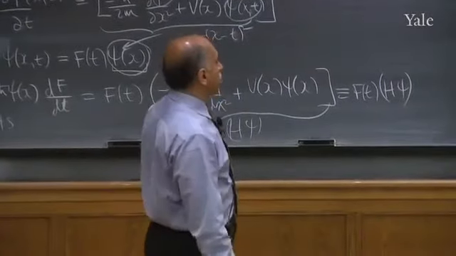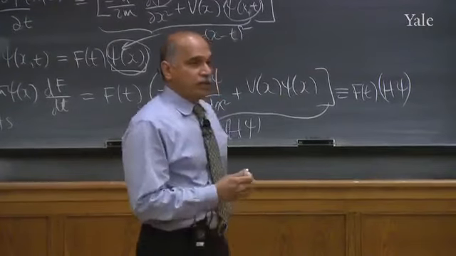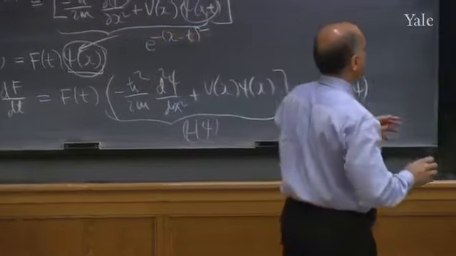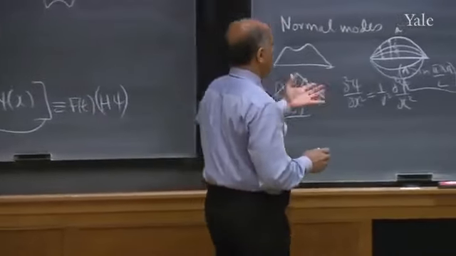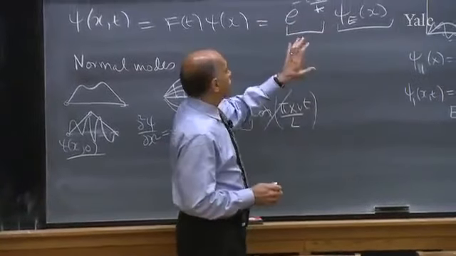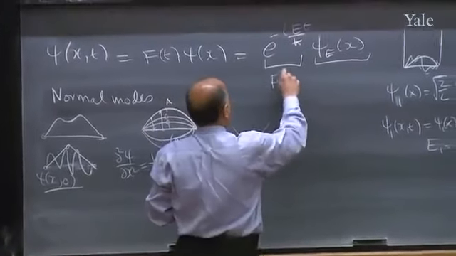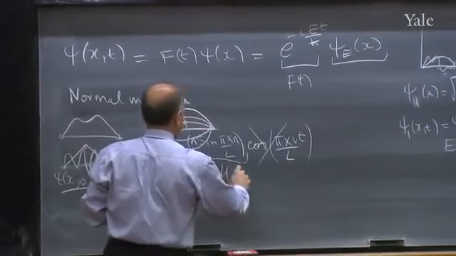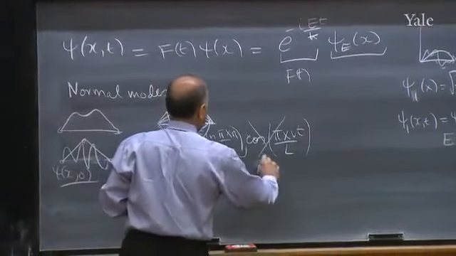Now, you guys follow what I said now in analogy with the string and the quantum problem? They're slightly different equations. One is second order, one is first order. One has cosines in it, one has exponentials in it. But the common property is this is also a function of time times a function of space. Here, this is a function of time and a function of space.